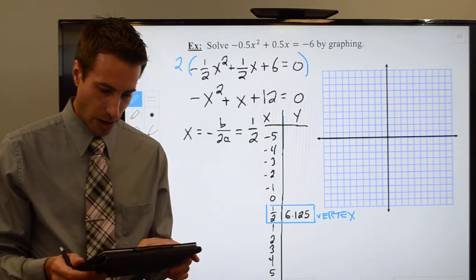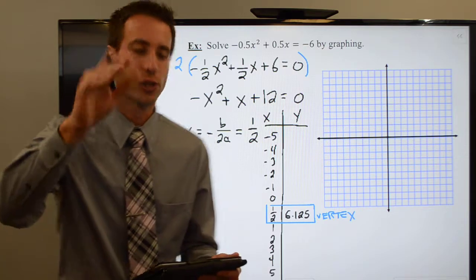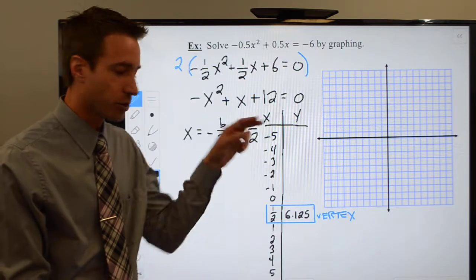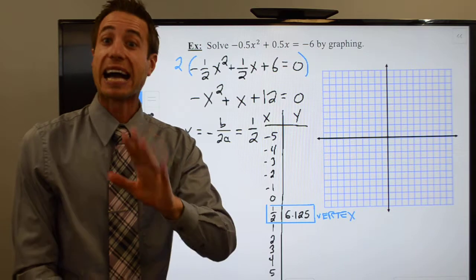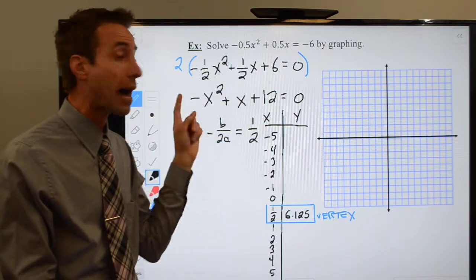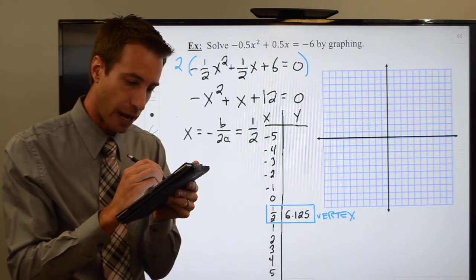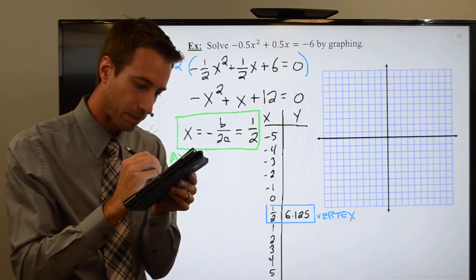Hang on, something's not right. Sorry, okay. What we need to do in order to find my quadratic values, to find the axis of symmetry, I put my quadratic into standard form to pull out my A and my B for finding my axis of symmetry, which we did right here. This was my axis of symmetry.